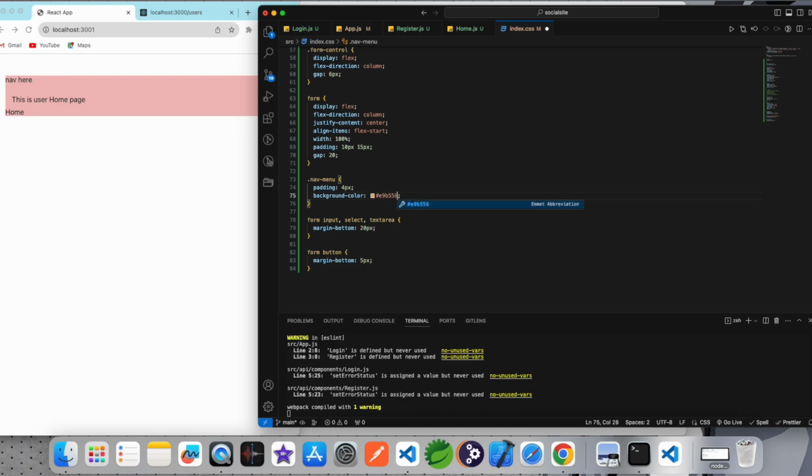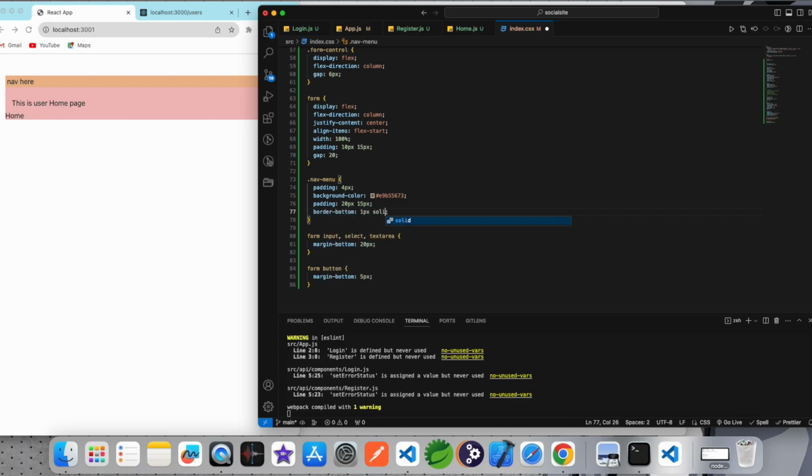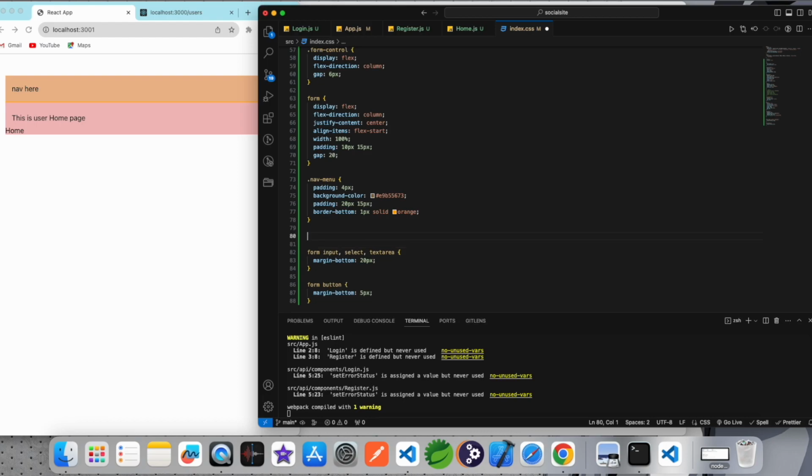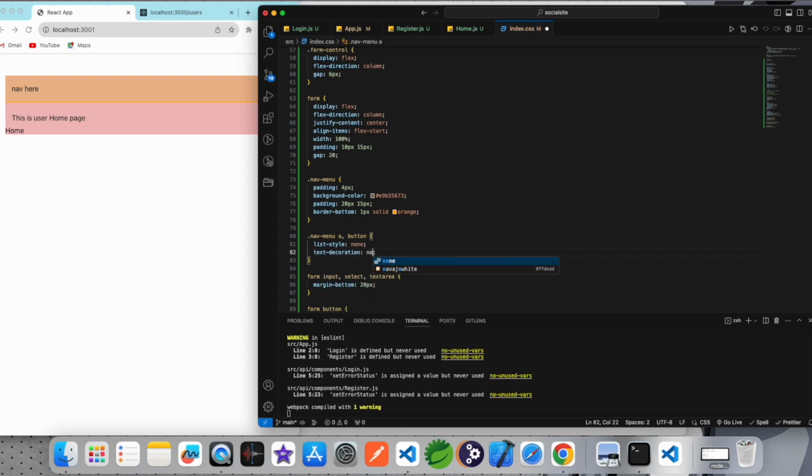Background color, and I also provide a border for nav, but before that padding is 20 pixel and 15, and border bottom darker than the background color, so I make it orange, to differentiate the nav and below the nav bar.